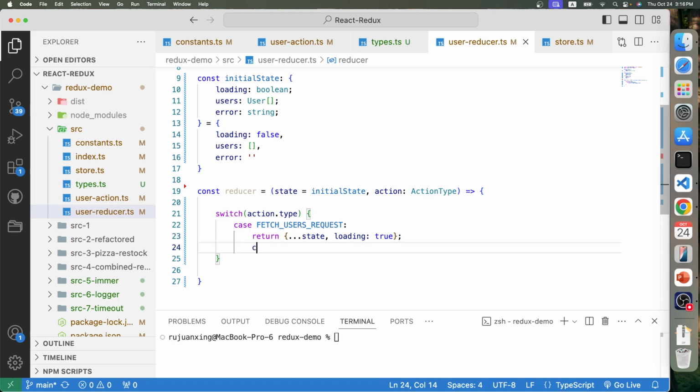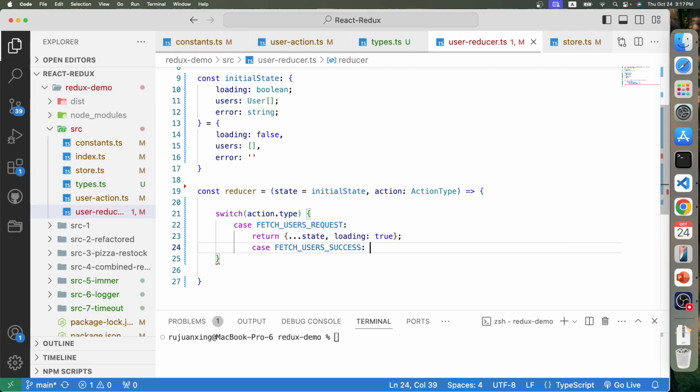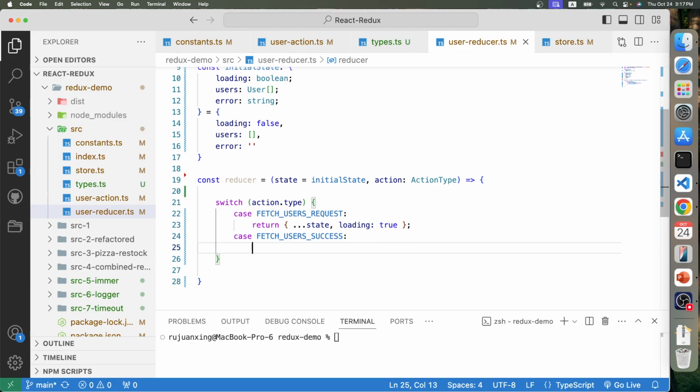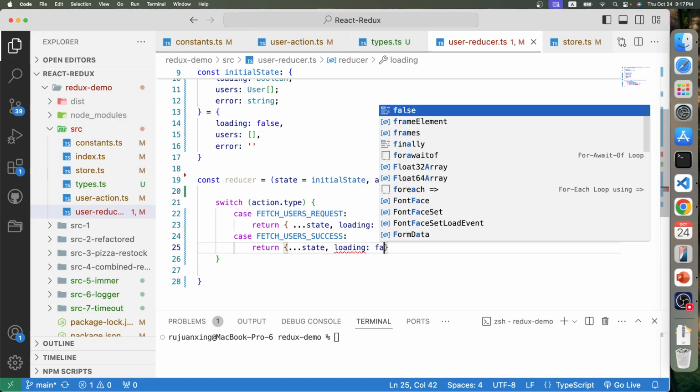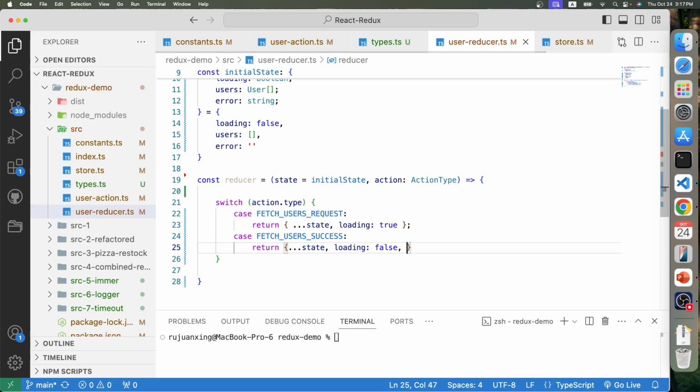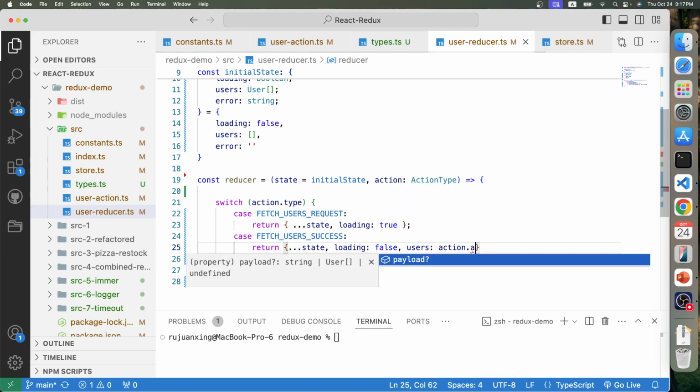If the case is fetch user success, then I'm going to return state, loading to be false, and also users to be action.payload.